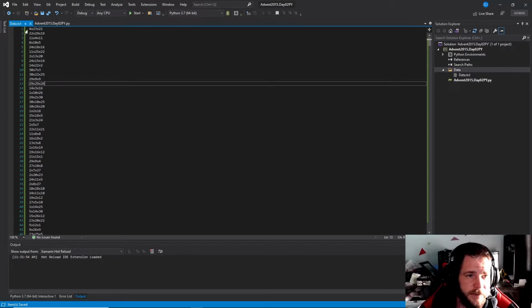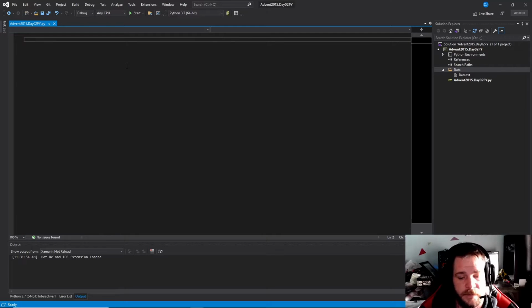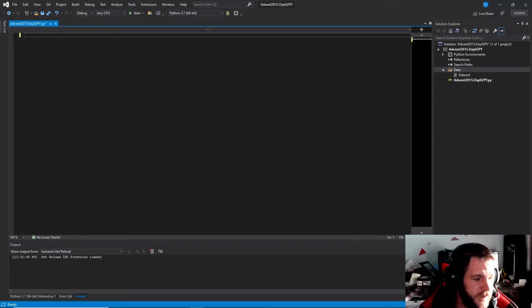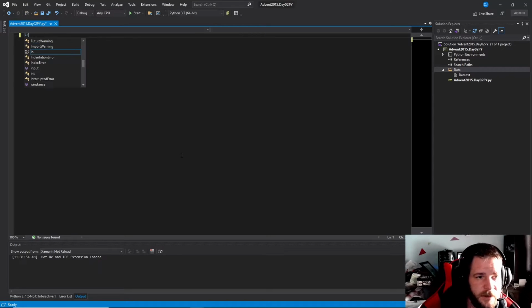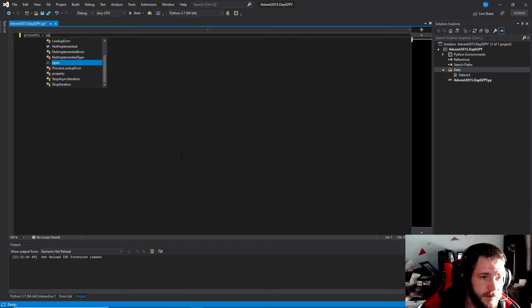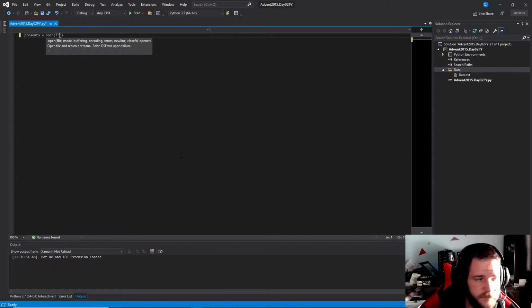So we can close that one out. We're done there. What do we need to do? Well, we need to read the file again, just like we did in day 1. So this time we're going to call it presents, equals open data.txt.